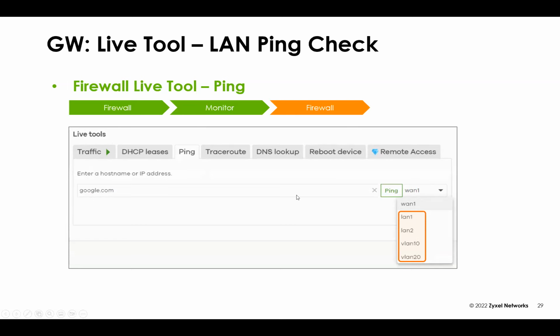This is a great tool to diagnose any issue because you may see that, well, your WAN port can ping out to the internet, but your traffic is not passing locally. So what you can do is check your specific interfaces, specifically from the firewall itself, to do a ping to test it out. That way you don't have to be on premise to see if traffic is traversing the network from the LAN side out to the internet. So again, you could choose any of your local interfaces to do a ping from.